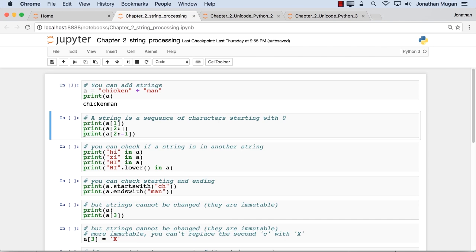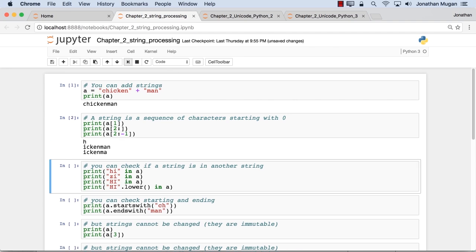On the second line of the second box here, we could do slicing. We can slice from the third character all the way to the end. And on the next line within that box, we can slice from the third character all the way to the end except for the last character, because -1 has us going back the other direction. So here we see H, man, and ma.